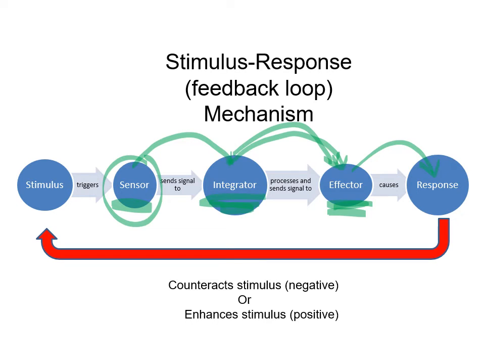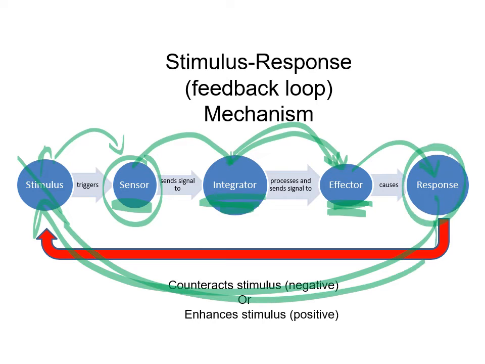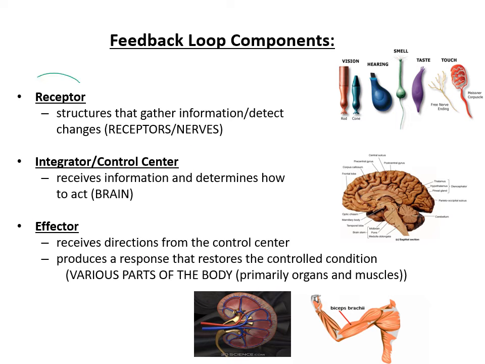Because we now have more water in our blood, the increase in ion concentration gets shut down. Now there aren't as many ions in our blood, concentration-wise, and therefore the signal is no longer being picked up by the sensor, and this whole system has been shut down. So this is a negative feedback loop. It's where the response goes back and shuts down the stimulus, and that will maintain homeostasis. If the response went back and actually increased the stimulus, then we'd have a positive feedback loop, and you would not have homeostasis maintained.